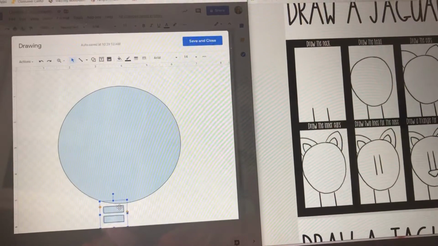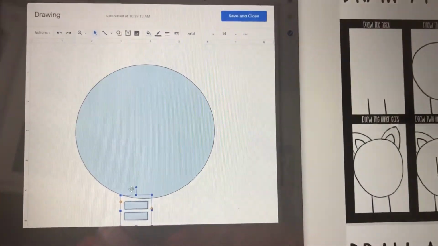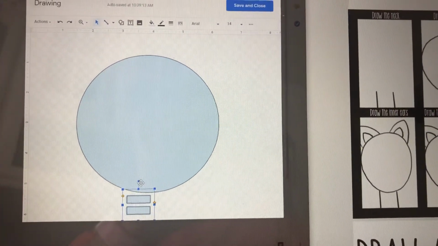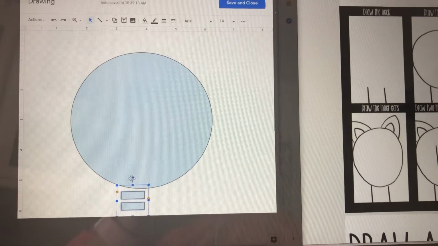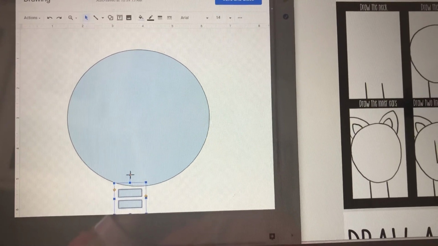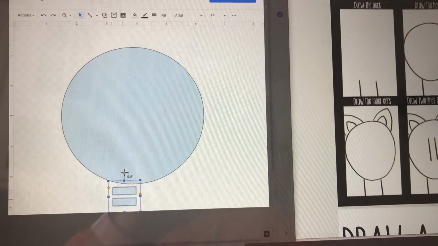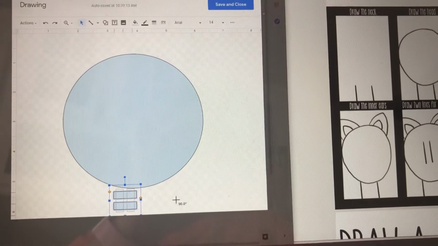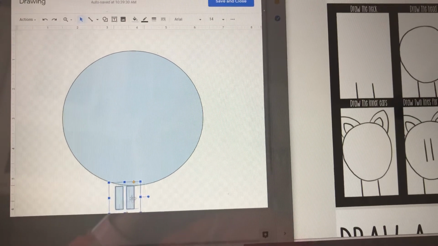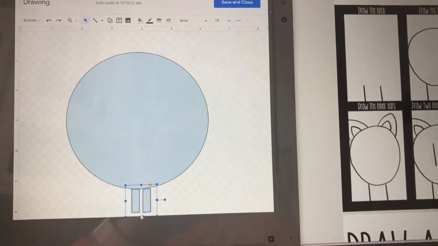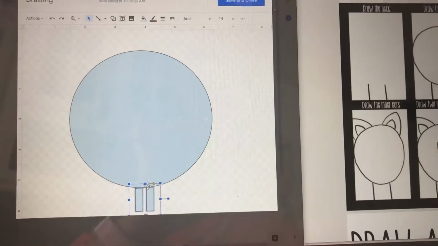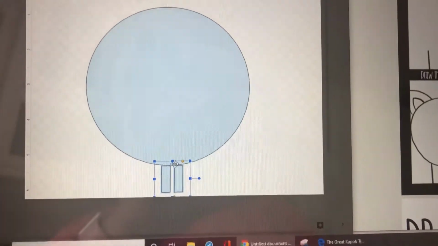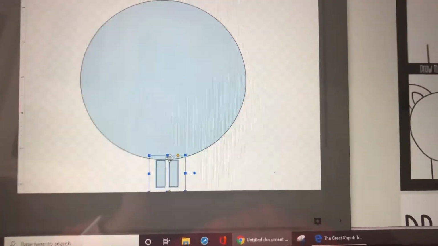But take a look. Do you see this one blue dot up above? If I click on that, do you see how my cursor turns to a plus sign? And I turn it, look at what happens. There we go. We have our two things. We can turn it so it's facing the different way.